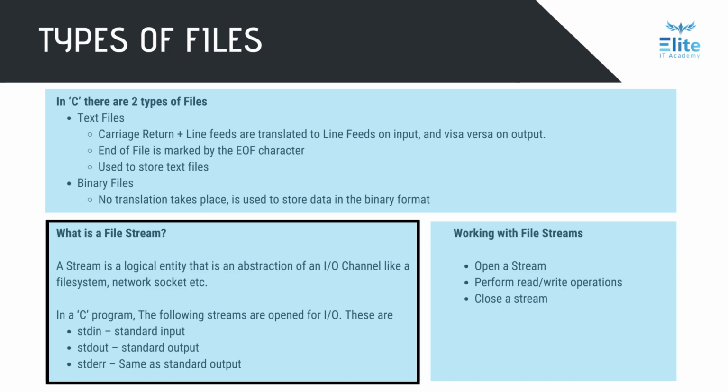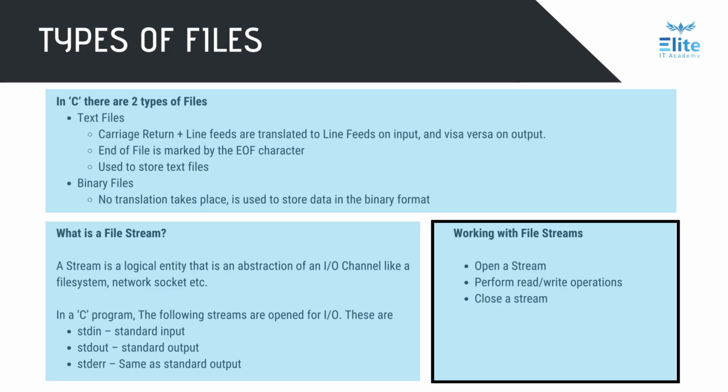A stream is an abstraction of an I/O channel which can be a source or destination of data. In a C program, the startup routine automatically opens a few streams for us. These streams are the standard input, standard output, and standard error streams. When the program closes, these streams are closed as well. The function printf is an example of an output function that writes to the standard output stream.